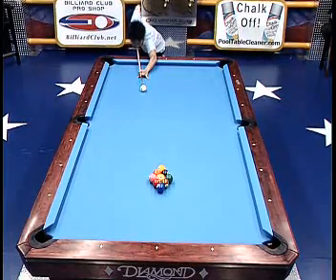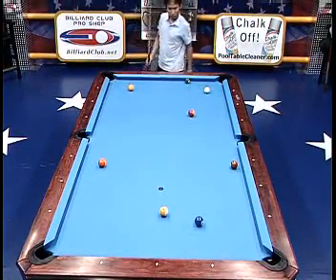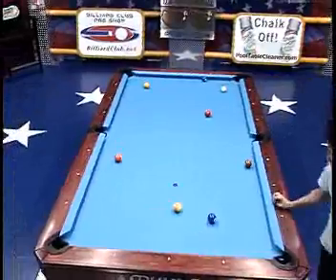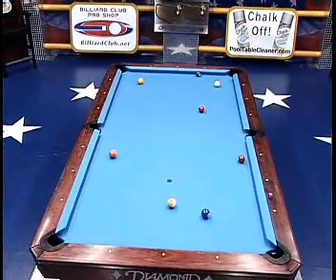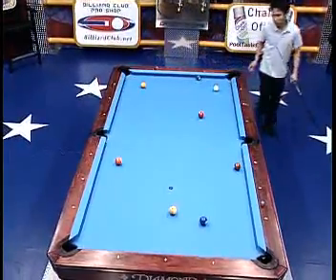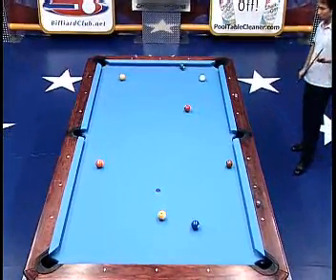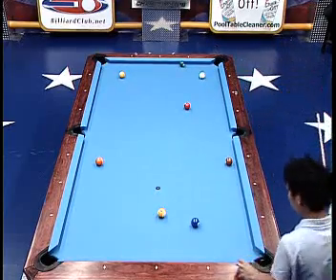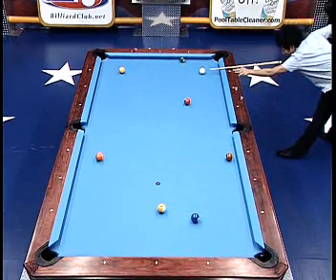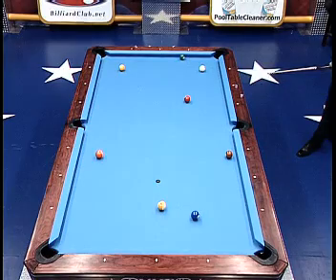He is very colorful. Five-time U.S. Open — the soft break works. You can see the ball down, wing ball, eight ball into the side pocket. Looks like he's got a shot at the one here. He must have been watching the table because that's one of the softest breaks yet. Very thin cut on the one here. He's just looking in his mind at the path the cue ball is going to take. This could be the whole game right here if he falls on the two, but it's a big if. Quite likely the toughest shot he's going to see in the opening rack.